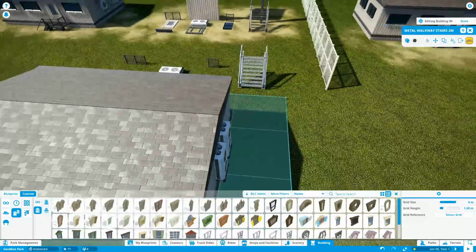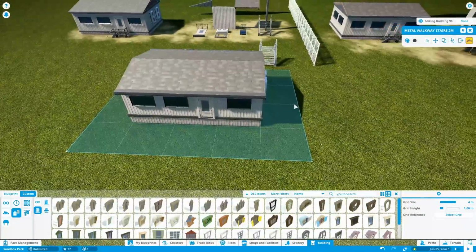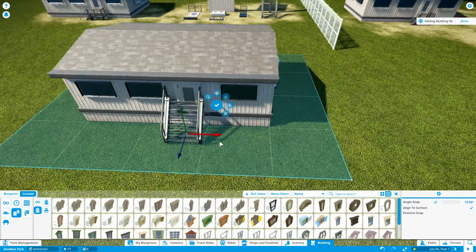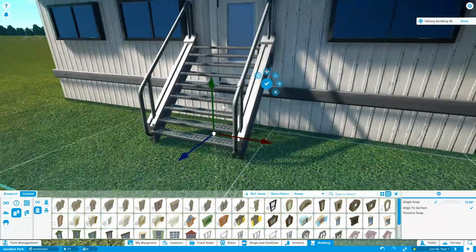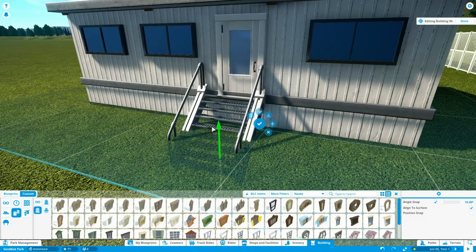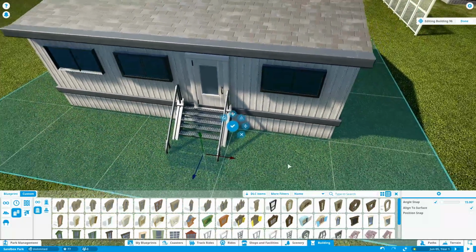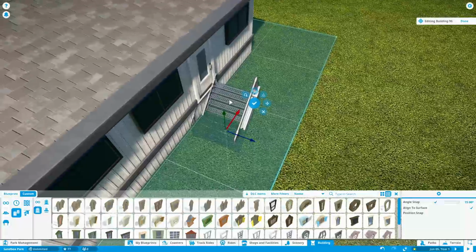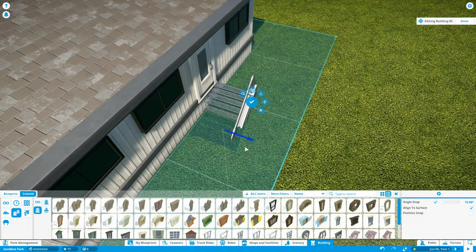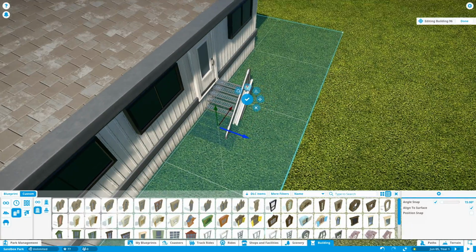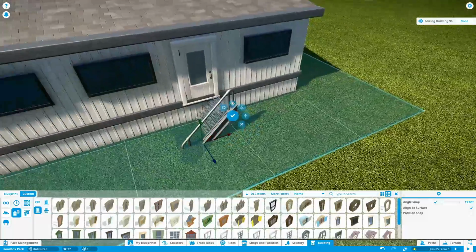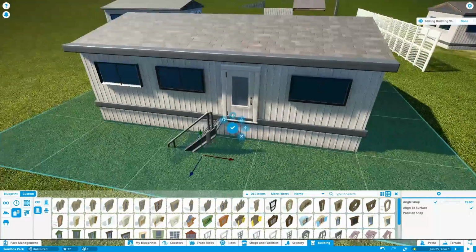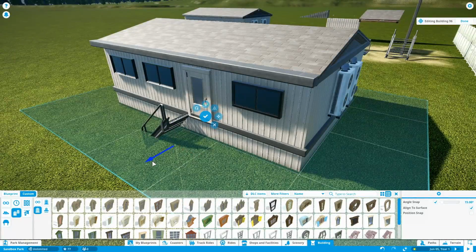And then we'll do the stairs here. Now again, these stairs are a little bit overscaled, so we'll just bring them down to the correct height. And actually I'm going to do that so I know that they're level across. And then I'm just going to sink them into the building a little bit so that they make sense from a scale standpoint as well.